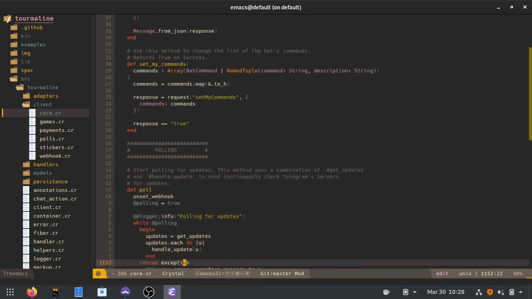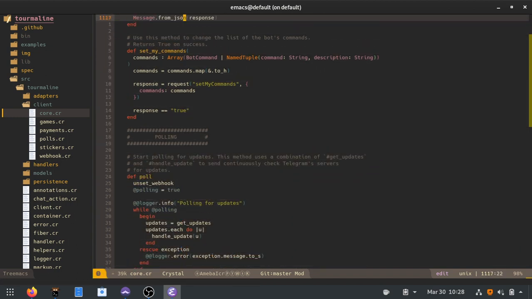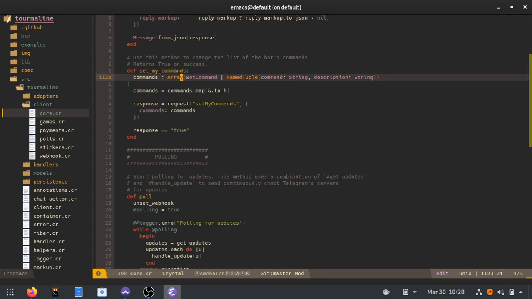Okay. So really, that should be all set my commands comes down to. We should be able to take this array of bot command or named tuple. We should be able to map it to a hash, which means that for bot command, I'm going to need to add this to_h method.